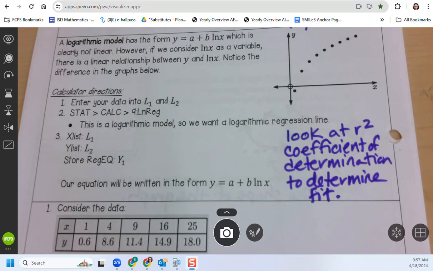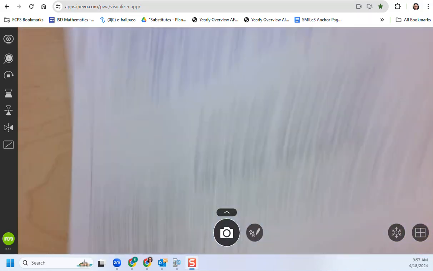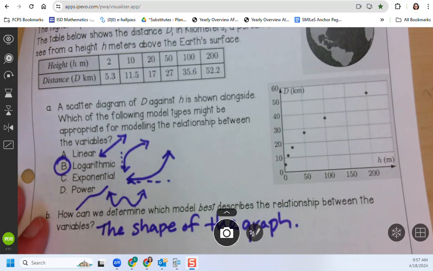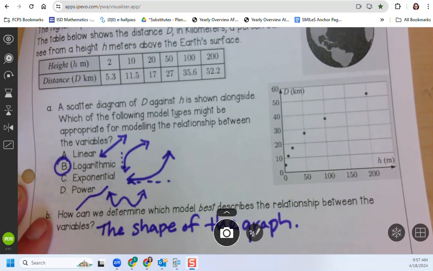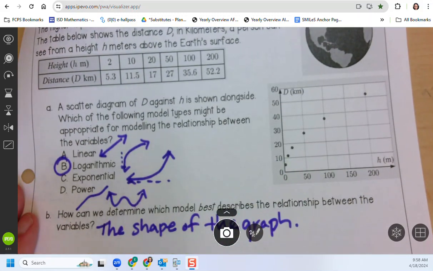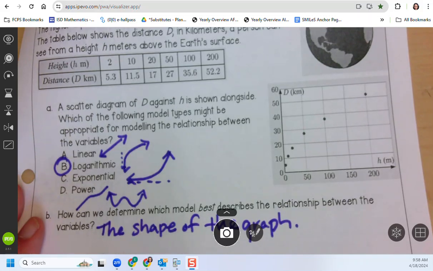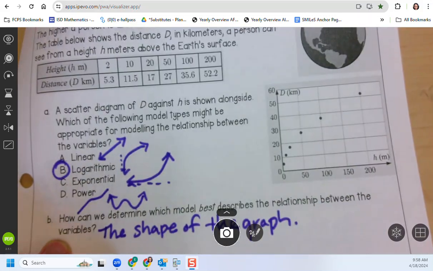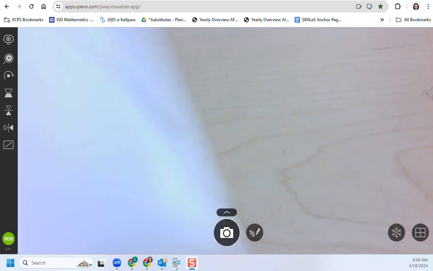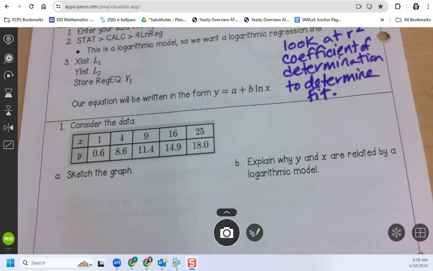So, for example, in that first problem, let me just show you real quick. On this first problem here, we could see from the shape that it was logarithmic. But I did the regressions just out of curiosity because I knew that the r squared is not reliable for comparing models. And I got the best r squared for the power model, even though it's clearly logarithmic. So trust your eyes first on the shape of the graph, and then after you've chosen your function, you can decide how well that regression fits. So let's put this in your calculators. I'll put that in my calculator too.